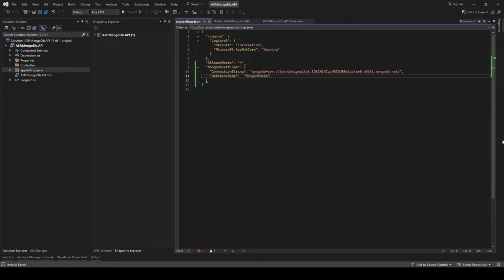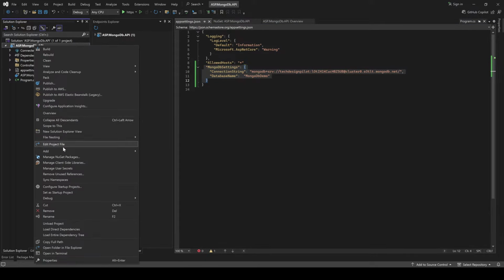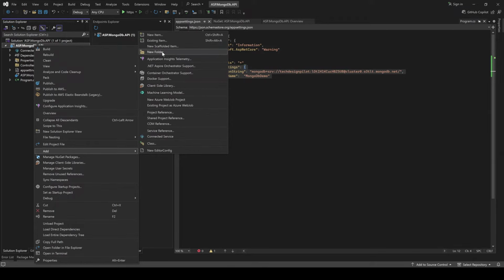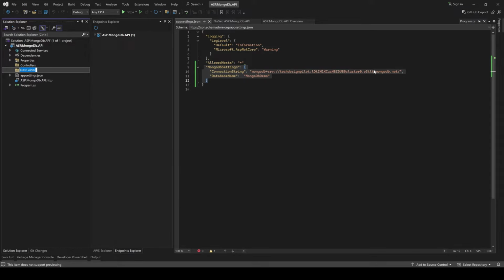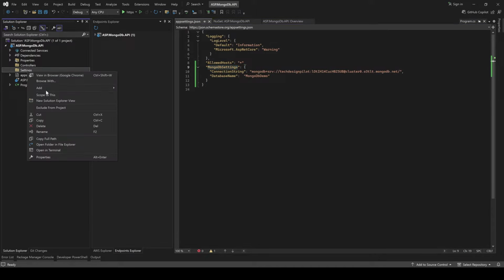We now have to create a class to access this setting, and to do that we're just going to create a new folder here called settings, and this is going to contain all setting classes or all settings attributes. So I'll call it settings, and under that I'm going to add a class called MongoDB settings, similar to that entry that we have there.